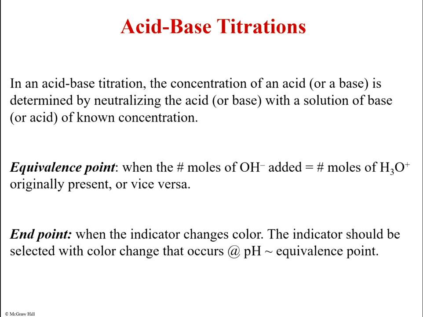Next, we're going to look at acid-base titrations. These are very important experiments and processes that are used, literally done millions of times a day all around the world. In an acid-base titration, the concentration of an acid or a base is determined by carrying out a neutralization reaction of that acid or base with a solution of either a corresponding strong base or strong acid that has a known concentration.